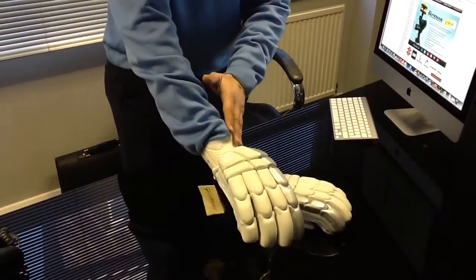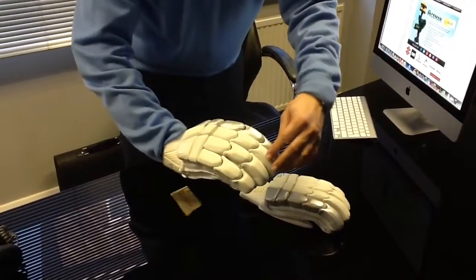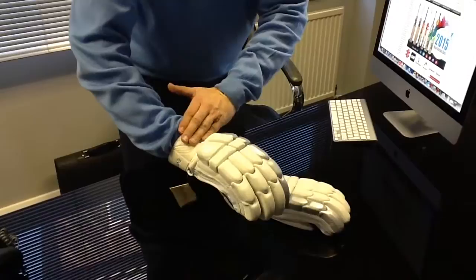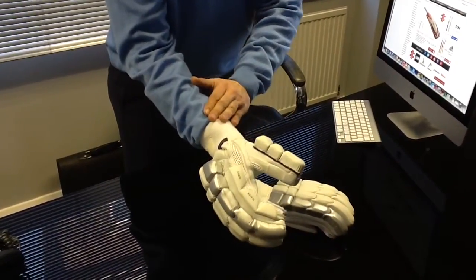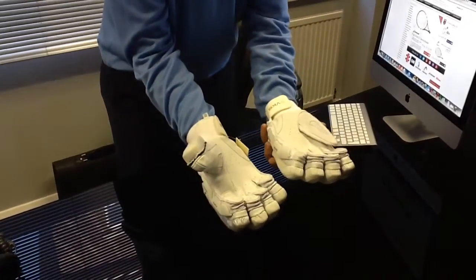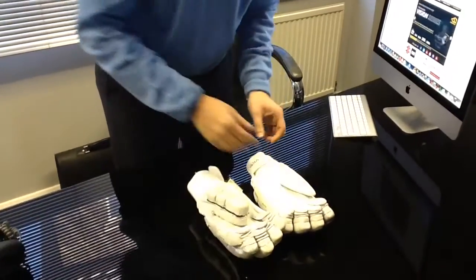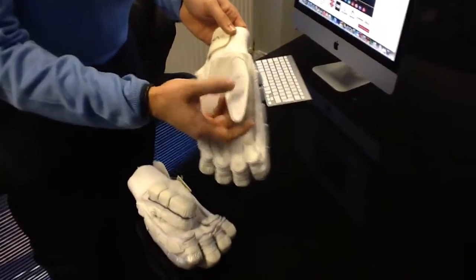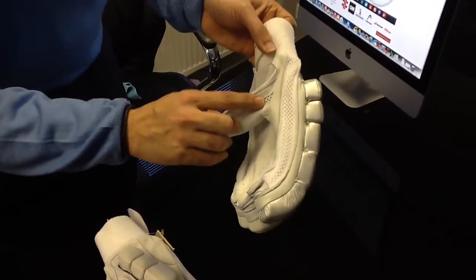You come across the front here, as I mentioned, the five sections. The leading two fingers, you've got the extra reinforcement there along the top. You've got the large towel band there. Now, if I show you across here, again where we haven't cut any corners, even this thumb here, it's full leather. Some mesh coming across there, and also here as well.